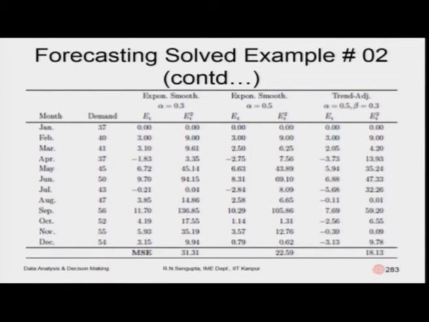So, here are the charts. These charts are basically the continuation of example 2. We now try to find the errors based on what the alphas and the trends are. Again, the chart has the same information. In the first column the serial number is not there, so we have omitted it. Months are given from January to November, and because we are predicting for December, that will also be used. The demands are given in the second column.